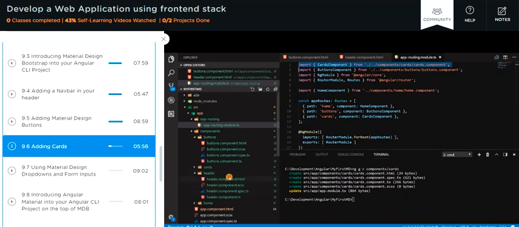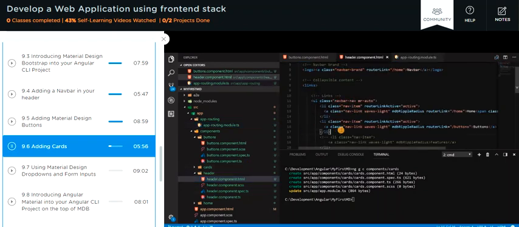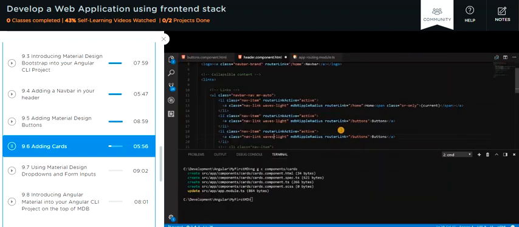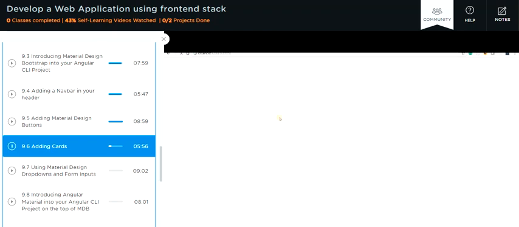And then I'm gonna also add the link to the headers file for that. And let me just change this to cards like so. Let's save this and go back to the application.